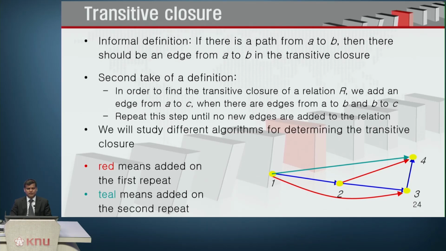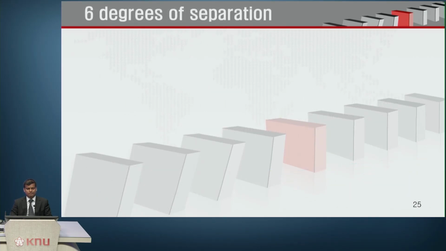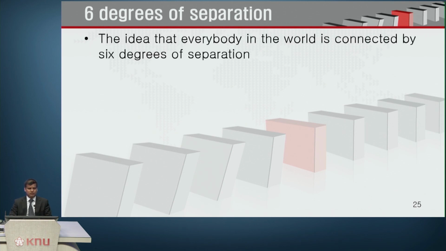This seems to be quite an interesting part, because transitive closures can have great significance in solving real-time problems. At last, as we talk about the shortest path, connections and relations, there is something called six degrees of separation. The idea is that everybody in the world is connected by six degrees of separation. This problem was developed a long time ago, more than 50, in fact 70 years before, when people already talked about this kind of relations.